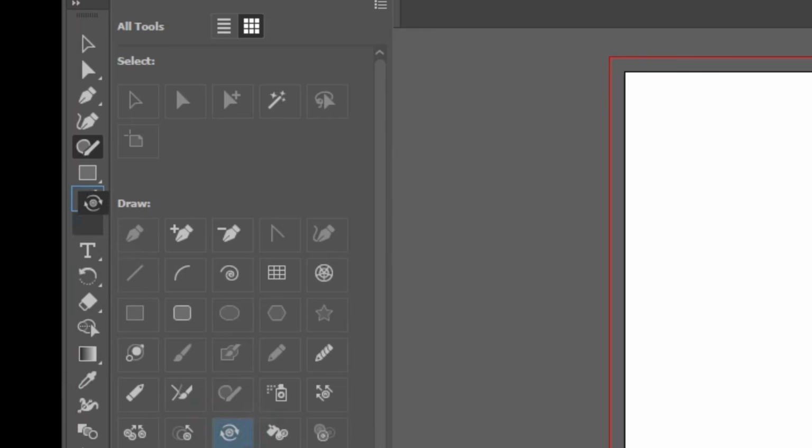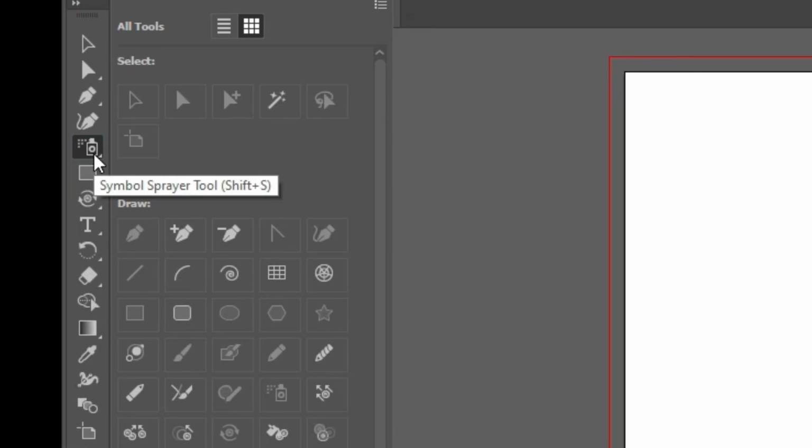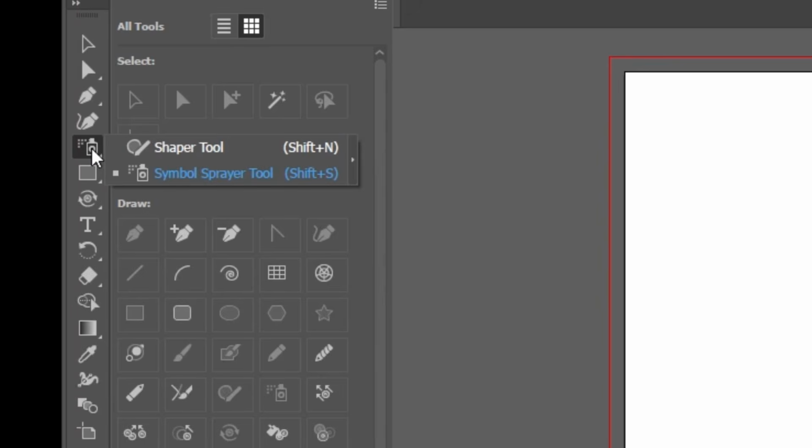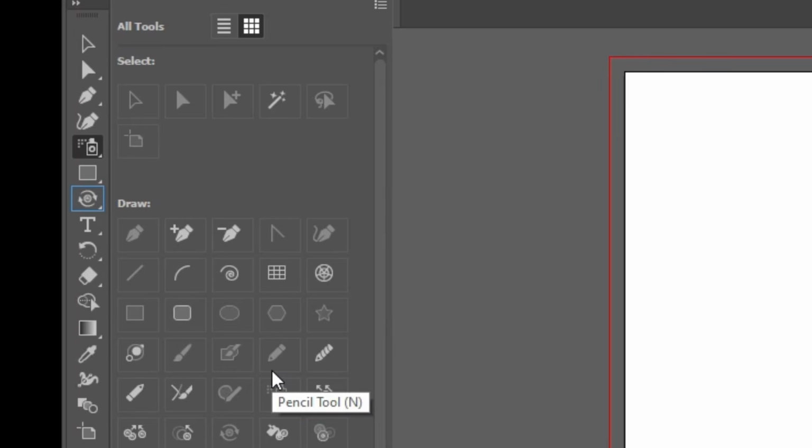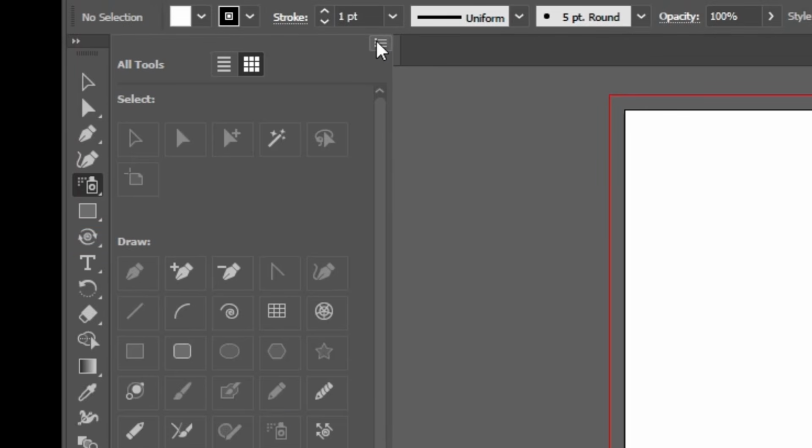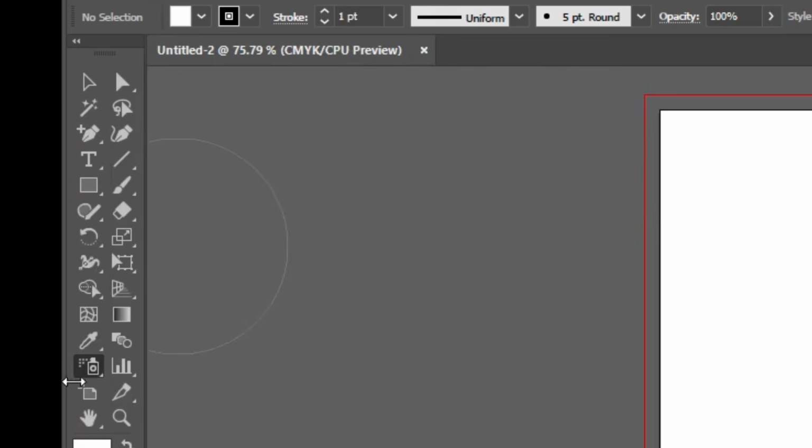You will have a new set of tools, and when you drop a tool on another tool, it creates a group. To open this group, you can simply click, hold, and long press. The flyout menu will show up, and you can select the tool you want. But as a beginner, you wouldn't want to mess with the tools because you don't know where everybody is supposed to be in a group. That's why it is advisable to just go with the advanced so that you get all the tools. Simply click this icon over here and switch to advanced. You have all the tools.